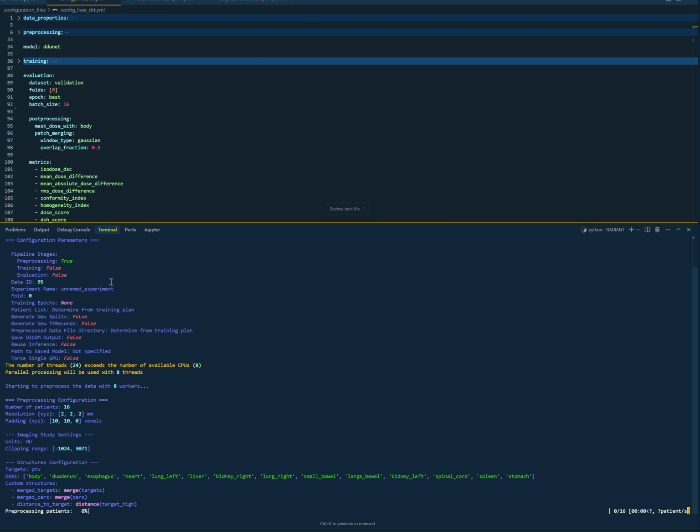But yeah, so besides that, again, you can run a lot of these things. Actually, you can run the whole thing locally with the main file, since the Kubernetes command, like Kubernetes Radiant command, simply runs the main file anyways. So here we're just using the main file to perform pre-processing, and you can see what it's returning. So it's giving us sort of like a summary of what it's about to do. Data ID, the fold, so on and so forth, the ORs that you chose, and all that information.